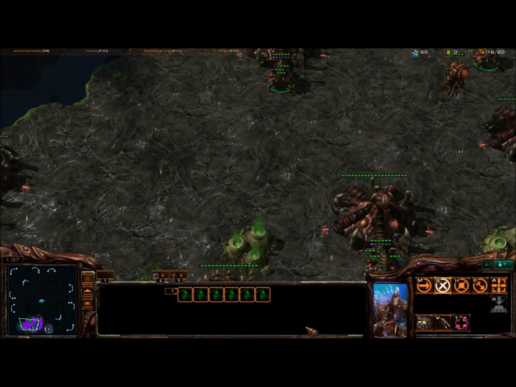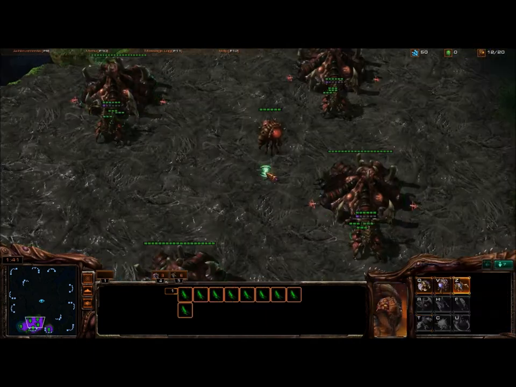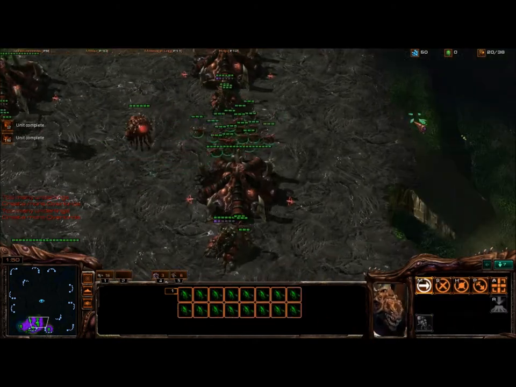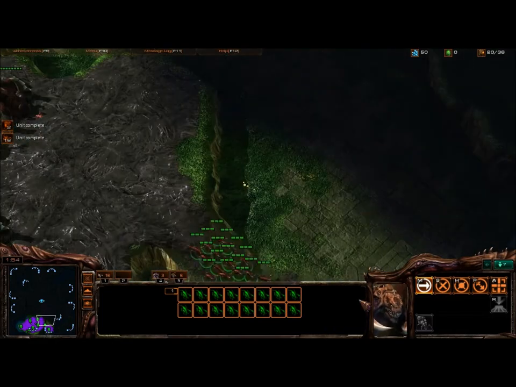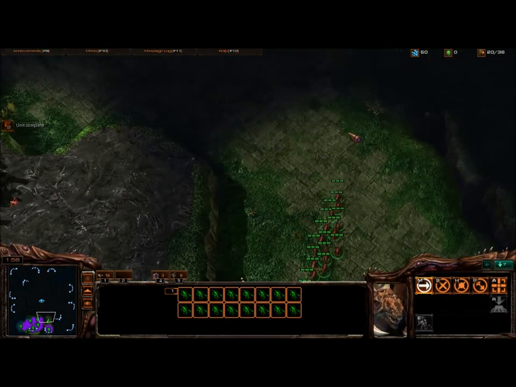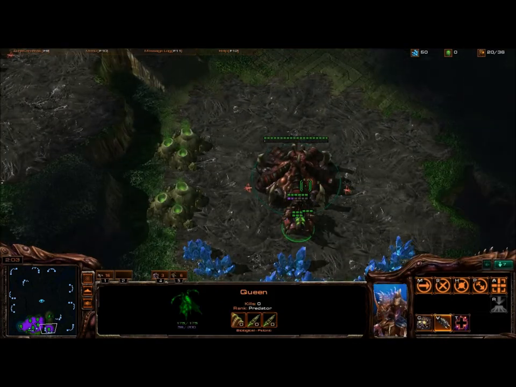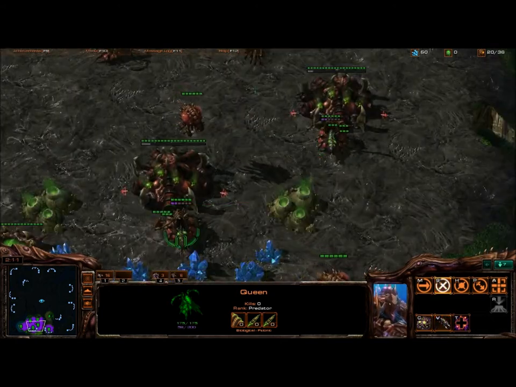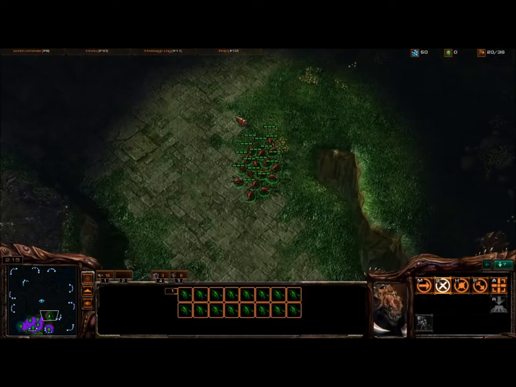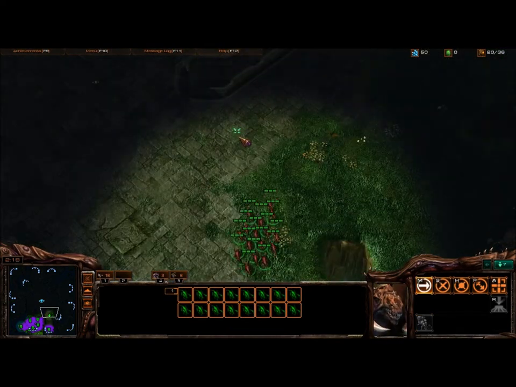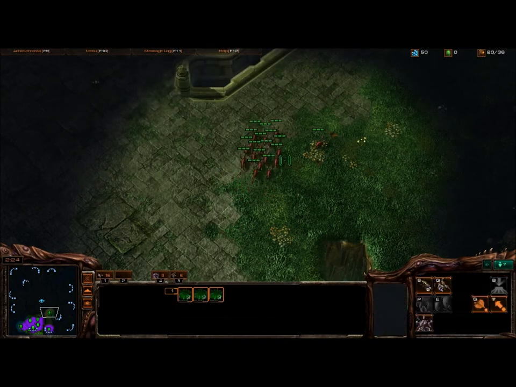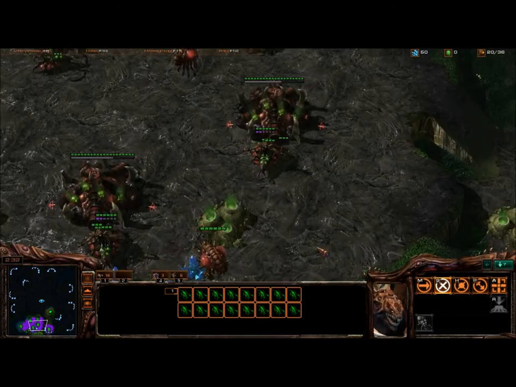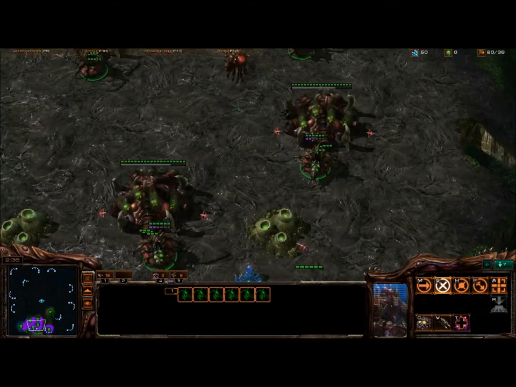It's just my preference. So, let's say, you know, injecting is very important for the Zerg race, just because injecting is what gives you the units that you need. So let's say I'm fighting over here, and then I need to inject. It's kind of hard to select this queen and then inject, and then pan over and inject that, or inject this. It's just too complicated and too slow. Because by the time you finish injecting, your zerglings or roaches or whatever could be dead. And that's not good. So this is essentially the backspace method I'm going to teach you. I'm gonna wait till these larvae are done, and then I'll show you guys how.